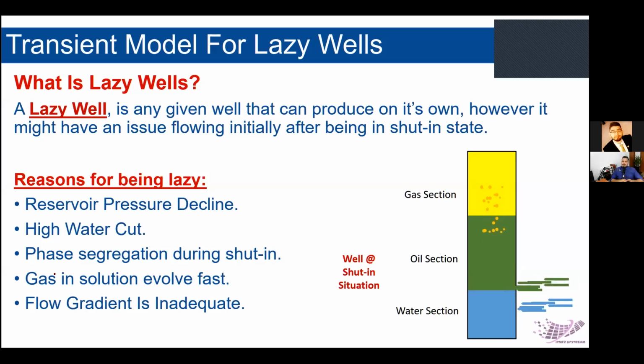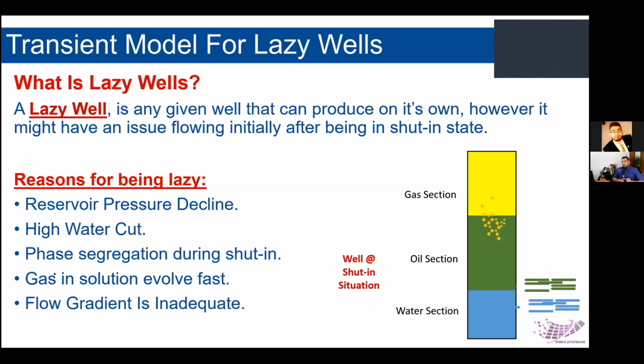But what is for sure is that the oil will start to shrink because the gas will start to evolve from the oil column. This will leave us a semi-dead oil. The oil will get heavier and it will exert much more pressure on the bottom hole. So whenever you come to open the well to production, you will find out your well is only flowing gas and the well will not start up. So this case is known as the lazy well.